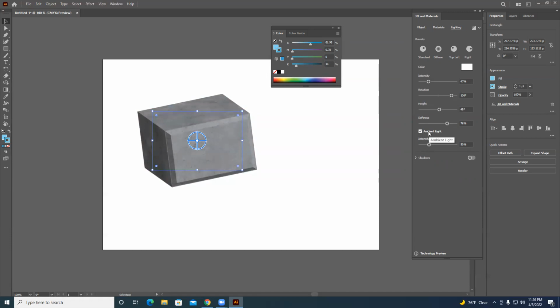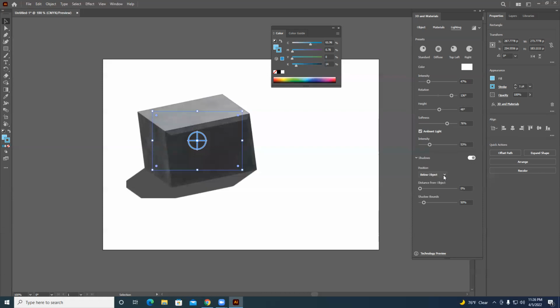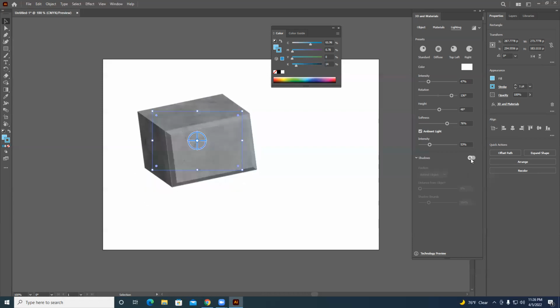Ambient light means overall light, everywhere. If I switch it off, you see, this is the effect of only a particular light. But when you turn on ambient light, the environment light, we feel light everywhere. That intensity can be increased and decreased. And the shadow can be switched on. The shadow is going to come because we have no other surface over here. Below the object is the distance, how much you want, you can increase and decrease. So you can crop it. Those are some of the similar options based on the lighting.